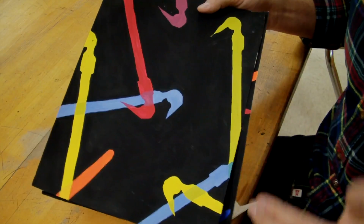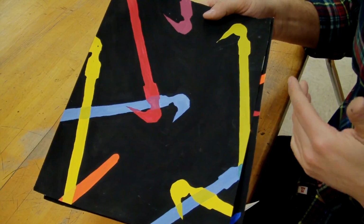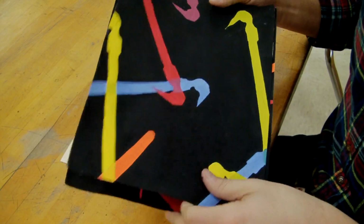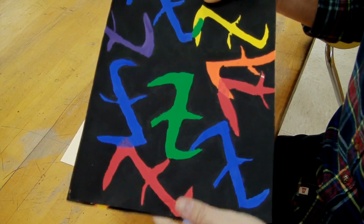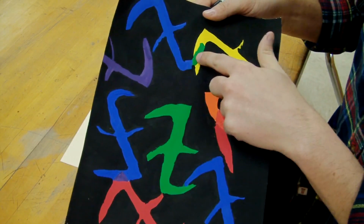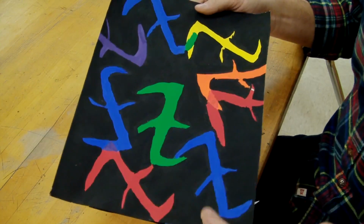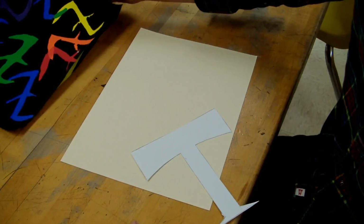You can have outliers that don't overlap any, that's fine with me, but you need at least a few sets that are going to overlap each other. You can see they did the same thing here. Yellow and blue make green, okay? Blue and red make purple. So you need to make sure that when you are tracing these, that they are overlapping.